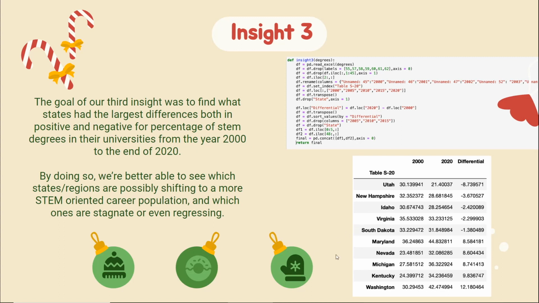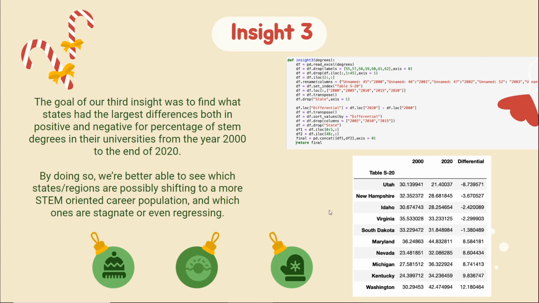Michigan, first off, keeps coming up in our data for schools in a positive manner, but their overall COVID effects were very towards the medium, slightly leaning positive, but nothing very well to correlate. But Virginia and South Dakota here both have a negative differential, meaning that they had less STEM degrees in 2020 than in the year 2000. And this is significant because they were affected by COVID very much so. South Dakota actually had the least amount of COVID tests taken in the United States. And on top of this, both of these are in the top 25% of positive COVID tests overall reported.